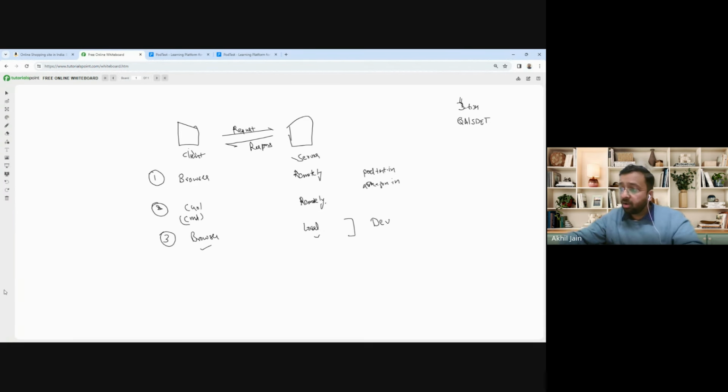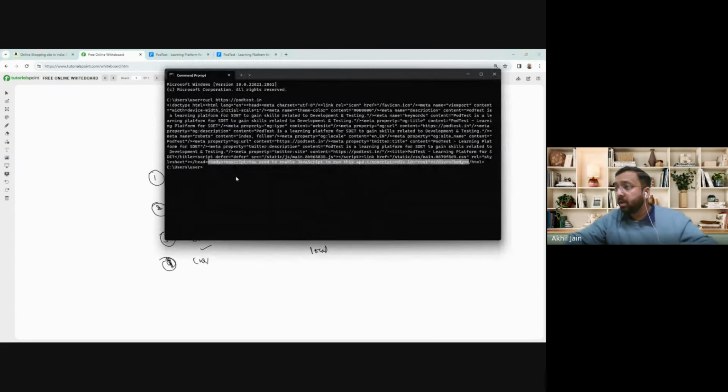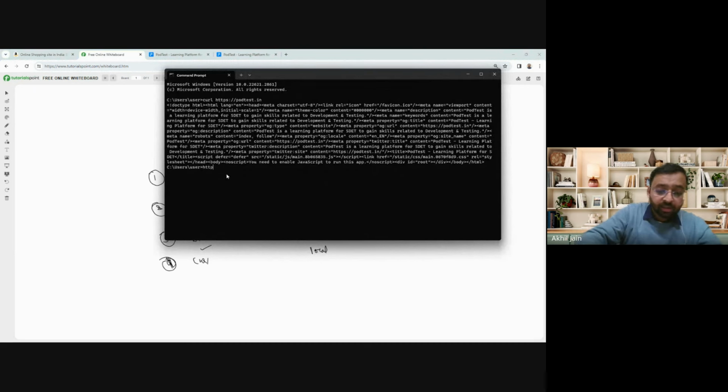Okay. Now let's see, in the same arrangement, can we use curl as the client, where we have this server still running on the local? Let's try to see that. If we go back to our piece of thing here, this part, this time I'll be hitting this URL, http localhost 3000, by using the curl command.